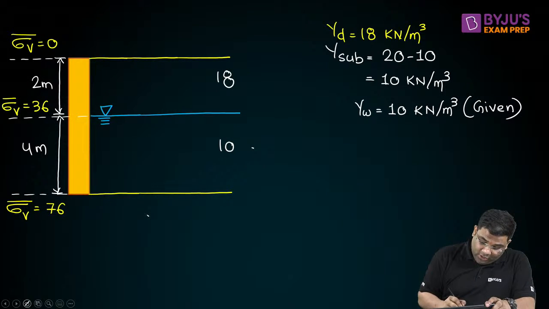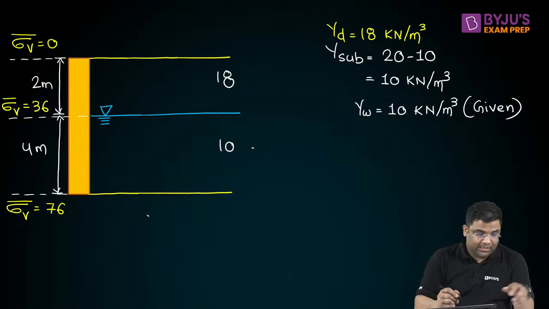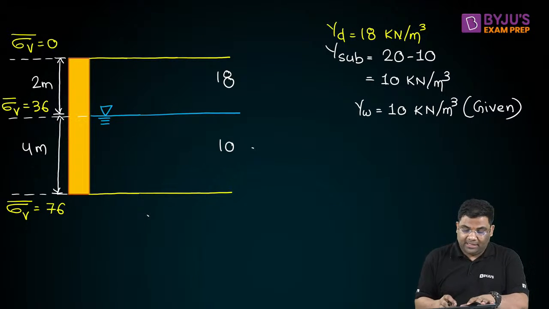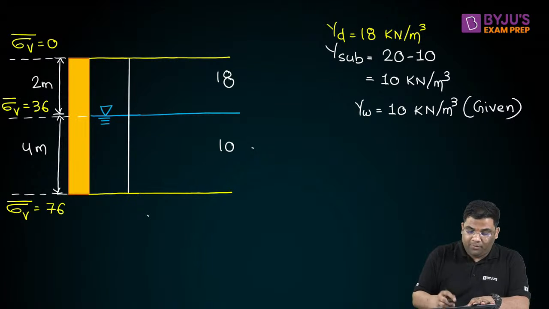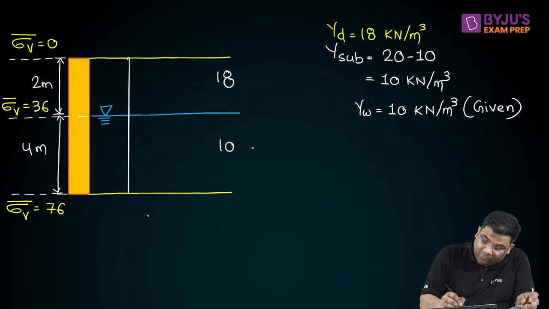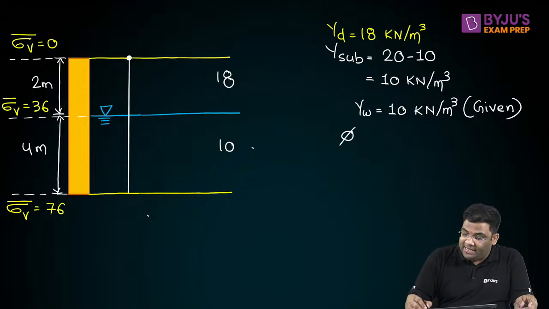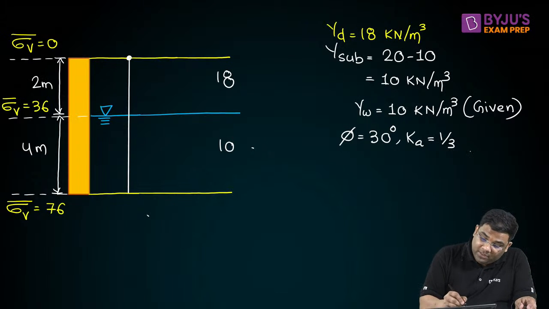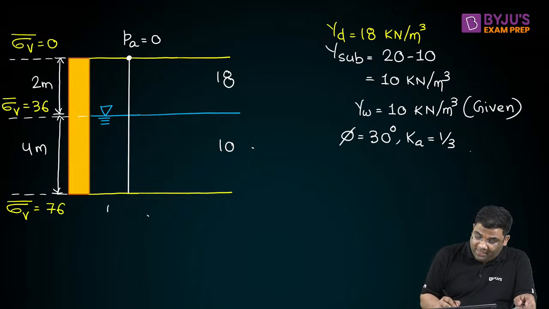okay, so at top, what is the earth pressure? Now I am interested in drawing the earth pressure diagram due to earth pressure. Now tell me the earth pressure at top, bottom and at midpoint. See, I am giving phi again as 30 degree. So that Ka becomes what? 1 by 3. So I can say at top, the earth pressure will be 0. Okay. What will be at bottom?